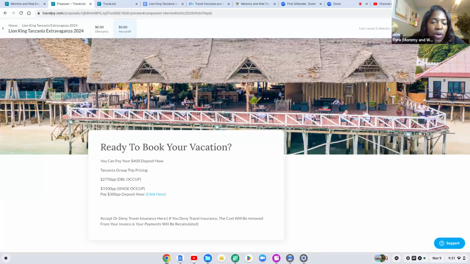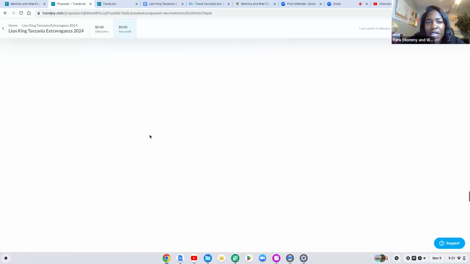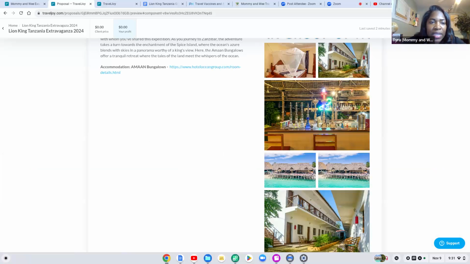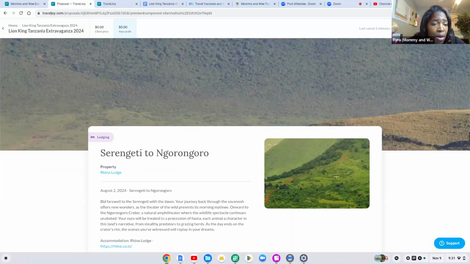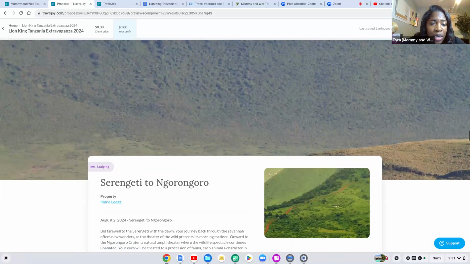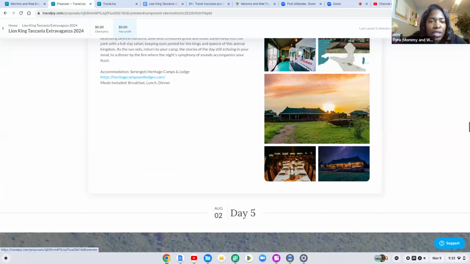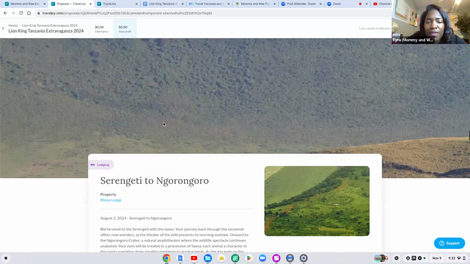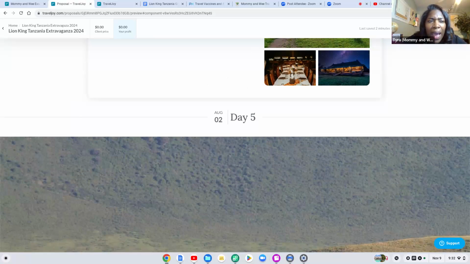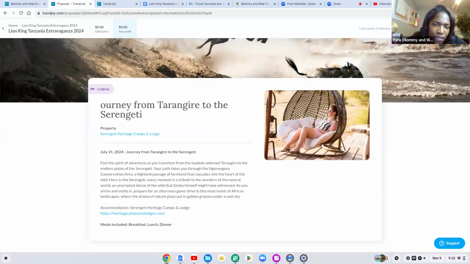Does anybody have any questions about how I did it? You see right here, this client price, we're not gonna put the pricing up there because we need them to go to the book now page. Because if you've got single and double occupancy and stuff like that, you could technically put it all on here, but you want them to be able to click the book now page. Does anybody have any questions about how I did it, or something to make it make sense in your head? If you have a question, I can make it make sense for you.